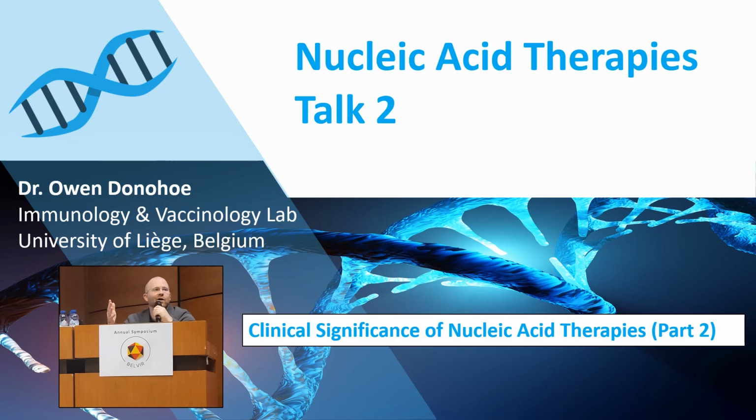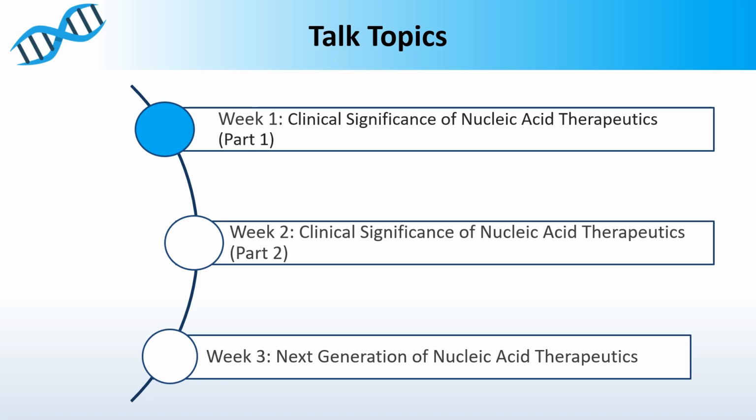My name is Owen Donoghue, and I hope you enjoyed the previous lecture on an introduction to the clinical significance of nucleic acid therapeutics, with a focus on how they could be used against inherited diseases. Today, we're on to our second lecture in this theme, where we look at the clinical significance of nucleic acid based therapy in the context of cancer.